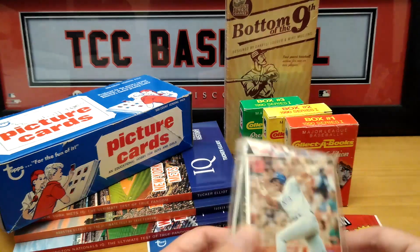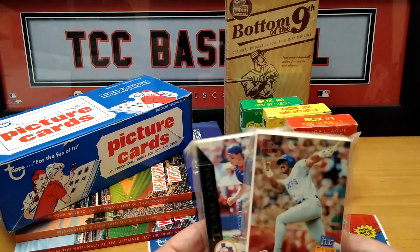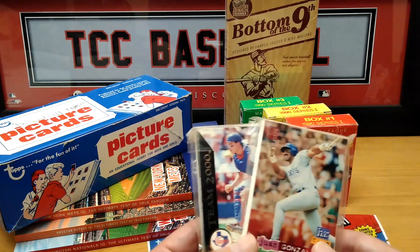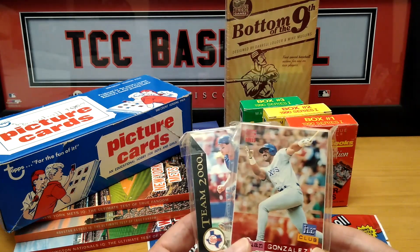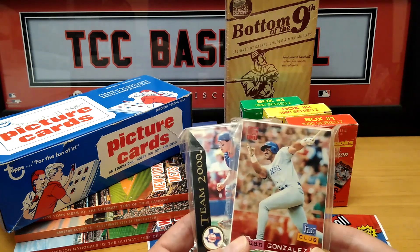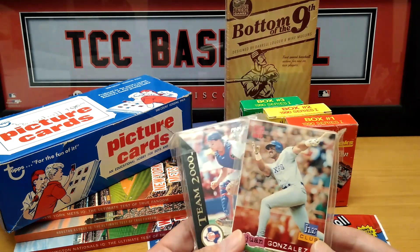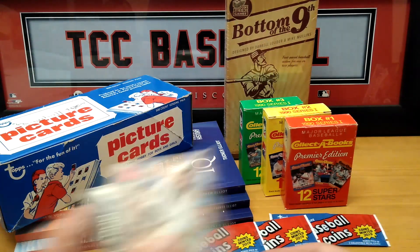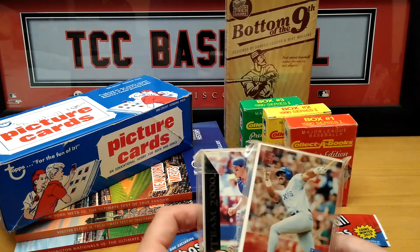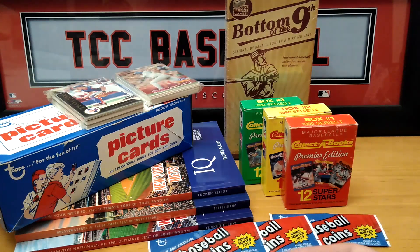Or last, you have your choice of a world-famous TCC team fan pack — you pick one, two, or three teams. I will hand-collate a set of 50 to 60 cards. You'll have rookies, all-stars, hall of famers, inserts. You could have an auto or a patch card — never know. So those are your items — six items to choose from. That's what I believe here on the Collector's Corner: you have a choice, so instead of just giving you something you're not really into, you at least have a choice of one of the prizes.